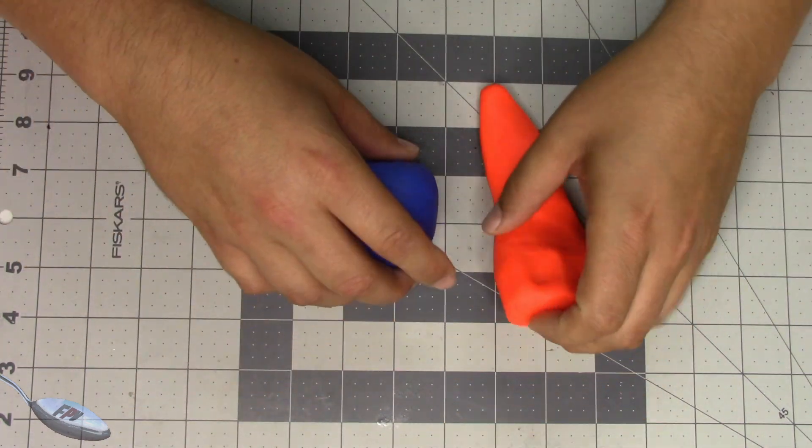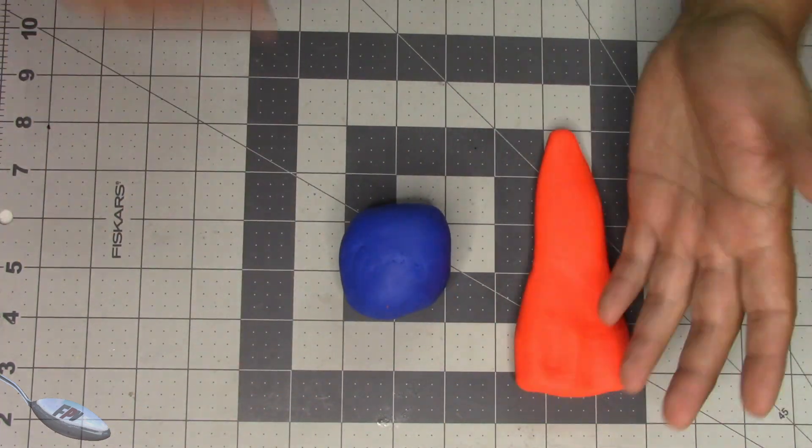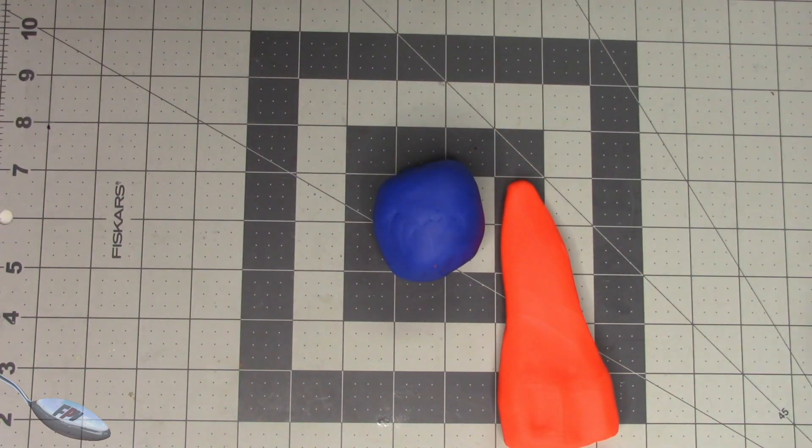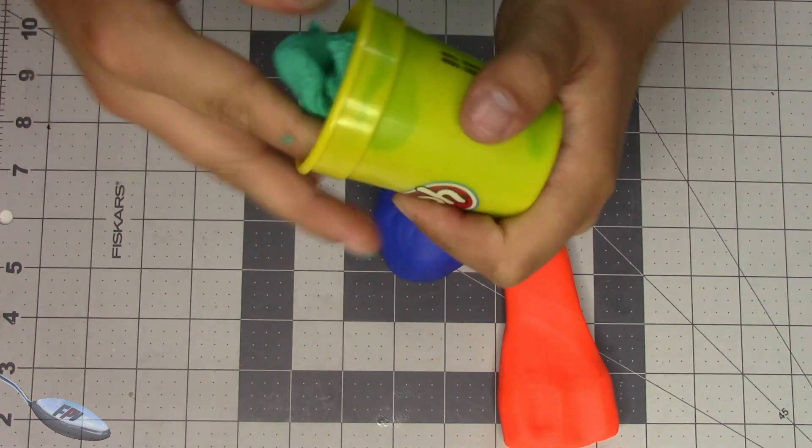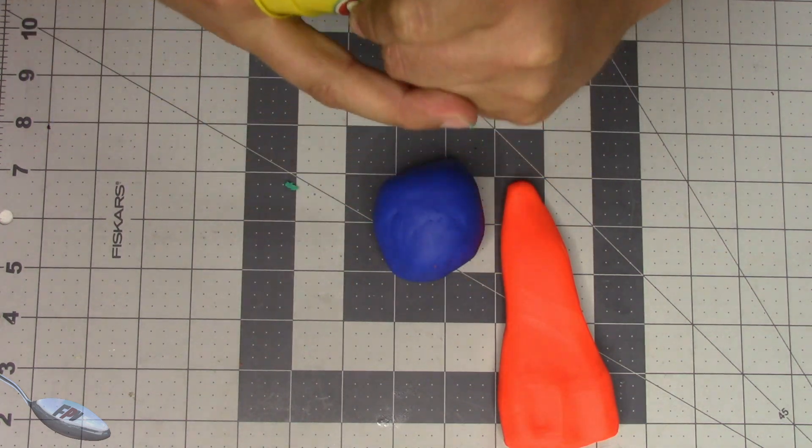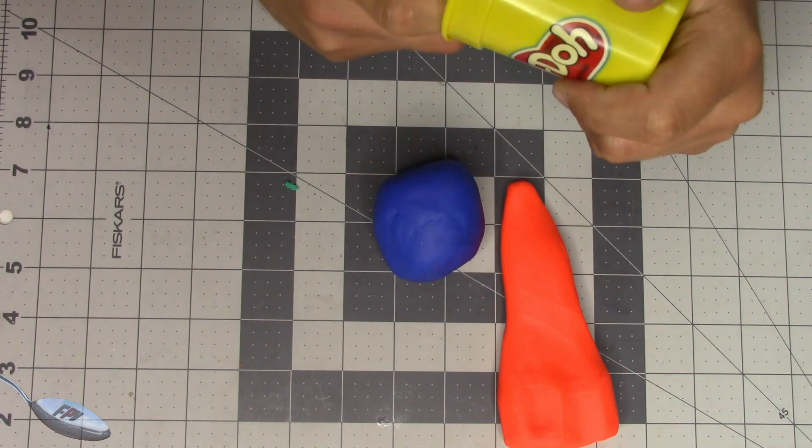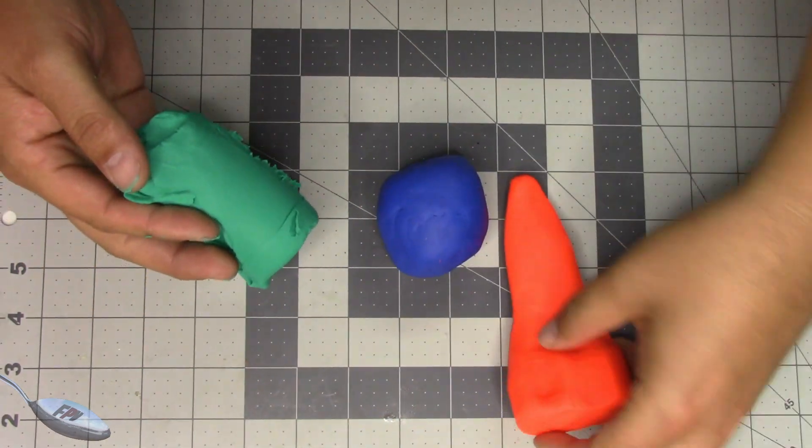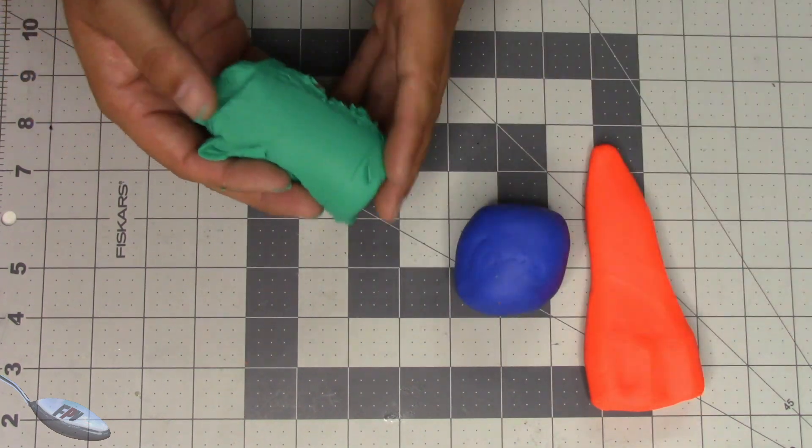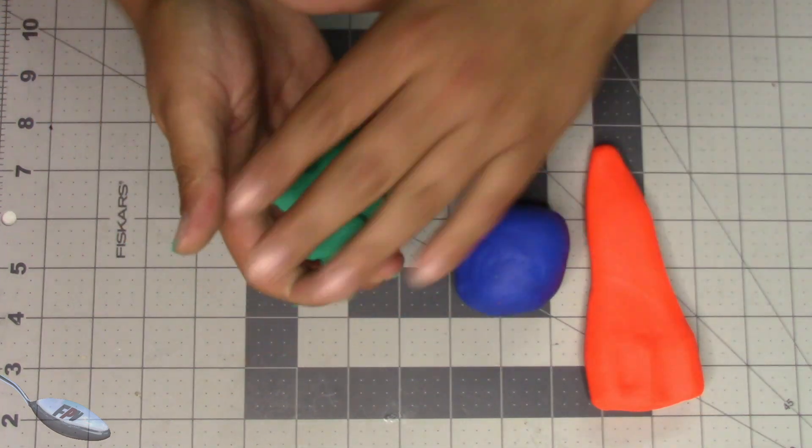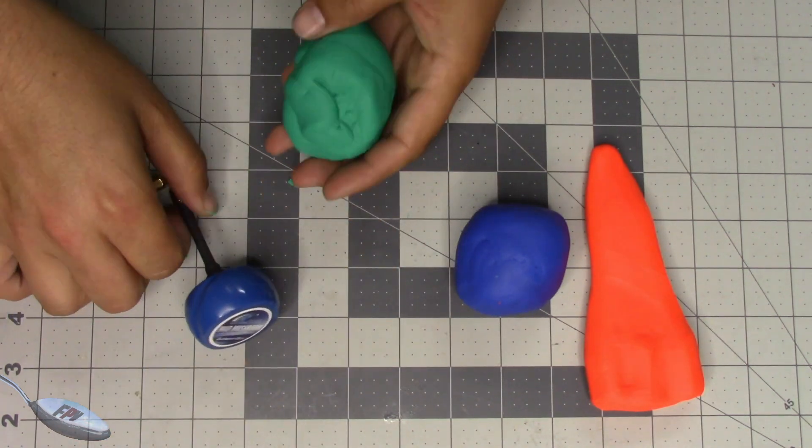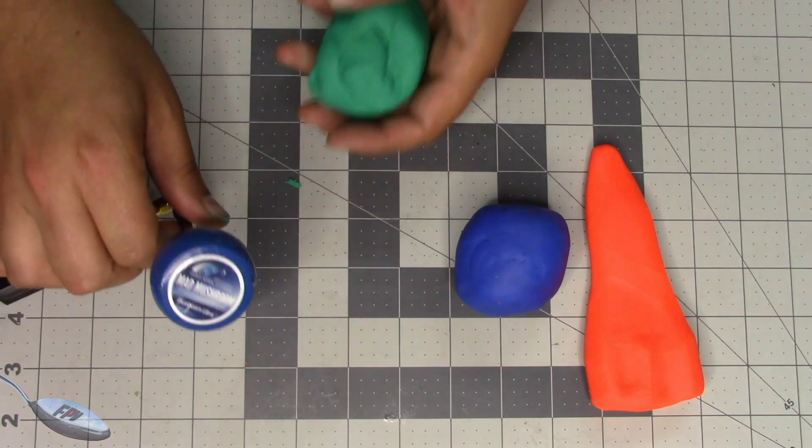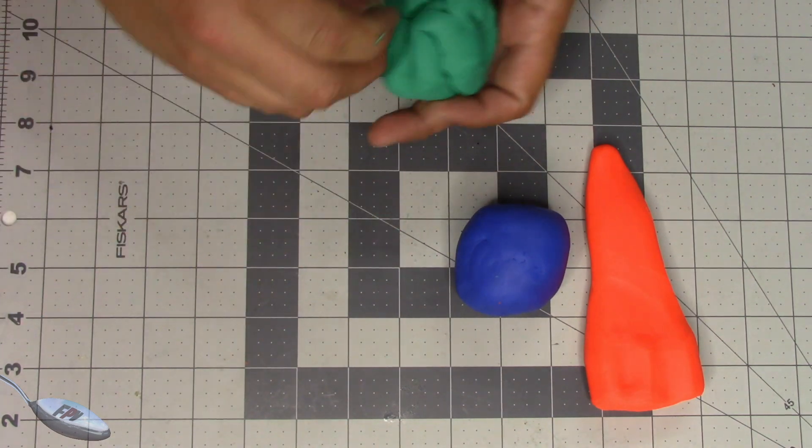So there are games that can be played, and that's one of the ones that they do with the pepper box and the crosshairs. They take that cone and they flatten it out. Now let's look at our omni. Same amount of clay, just playing games with it. So let's make an omni antenna here. How do kids get this stuff out? Mom! Can't get my play-doh out! Okay, there we go. Perfect. So again, this is our patch. This is our gain of one. Same amount of play-doh.